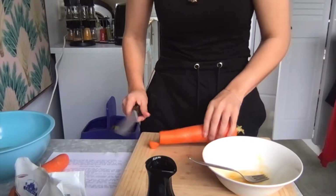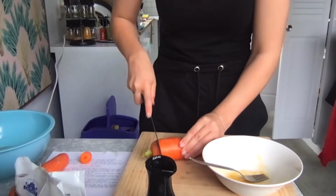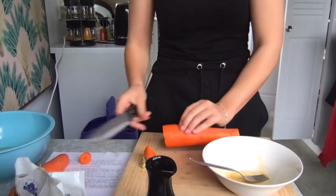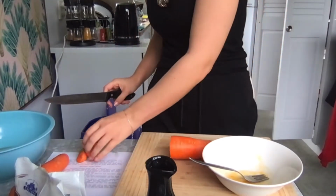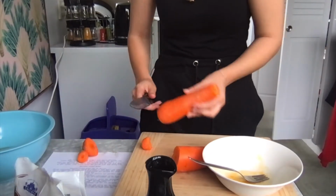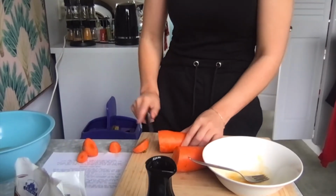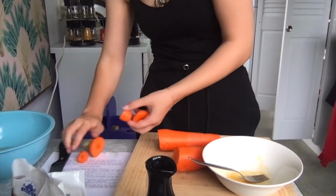Next we want to make a cup full of shredded carrot. So I start by getting 2 carrots and cutting off the ends of both and starting to grate it with the smaller sized grater into a small bowl. This part takes a little while, so if you want to just pause the video, grate your carrot and then come back to it, more than welcome.